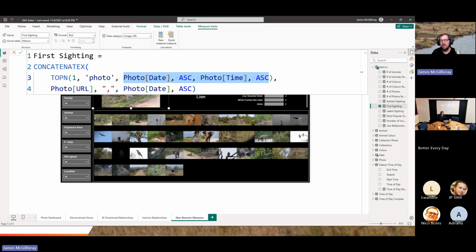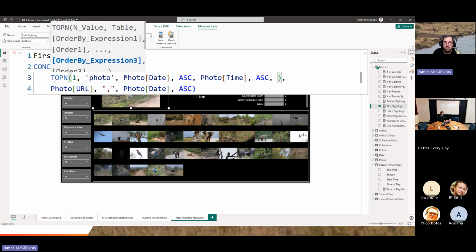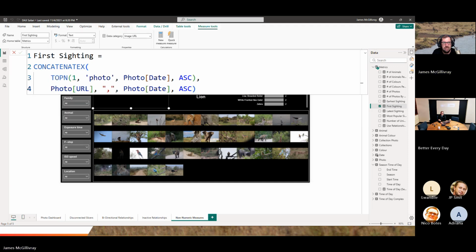You could, of course, make sure we solve this problem in this measure, because we want a photograph and we know we have to only bring back one at a time. If I bring back a URL that has 2 different photographs in it, it's actually going to break. Maybe I can show you that quickly. If I take out the time, I may be able to show you that I can break it. Yeah, there we go. I think I've done it.